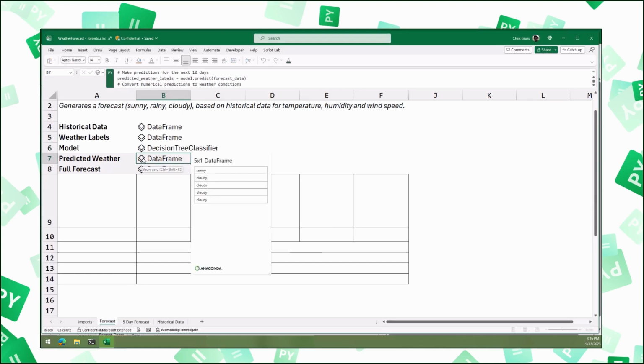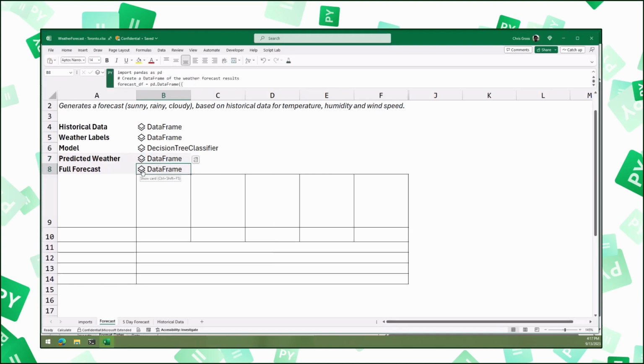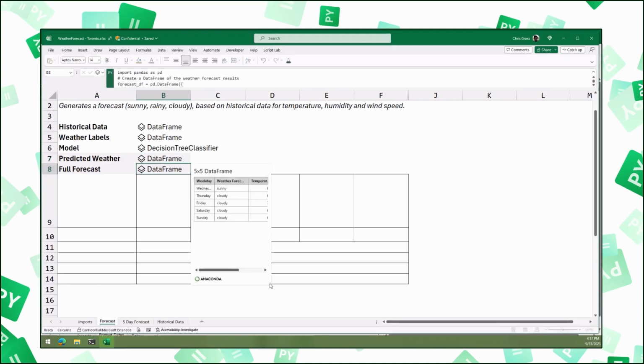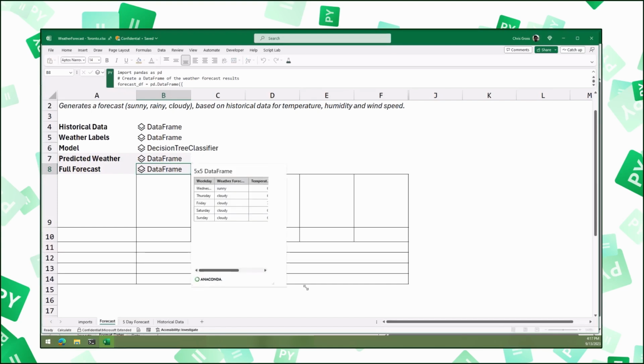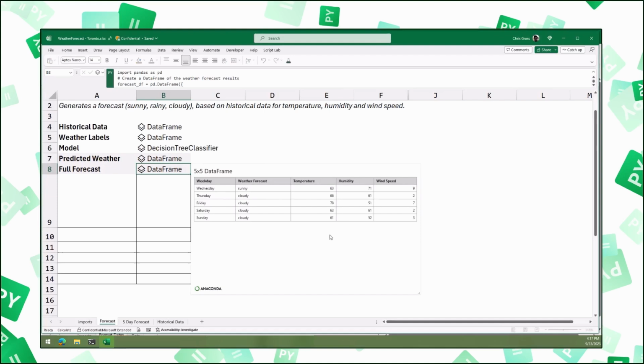If I click here, you can see that I've got the 5 days of predicted weather, and we've got sunny and cloudy mostly. But I can also merge this, which is what's done in this cell, and create a full forecast. So I can combine the 2 sets of data that I've got within Python and create a data frame of that information. And here we can see all that information.